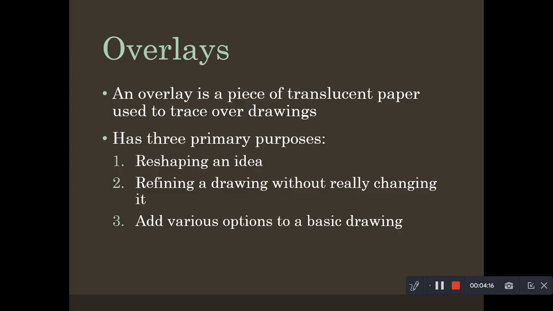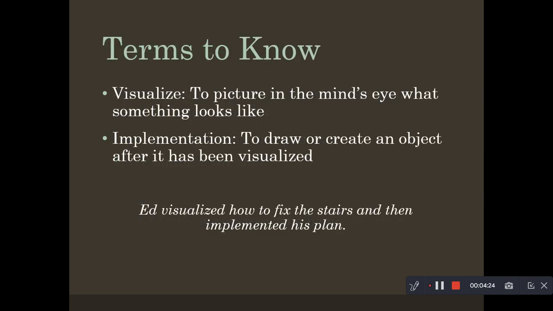You have to consider the three primary purposes: reshaping an idea, refining a drawing without really changing it, and adding various options to a basic drawing. You have to know the tips of sketching: visualization and implementation. Visualization is to picture in the mind's eye what something looks like. Implementation is to draw or create an object after it has been visualized.